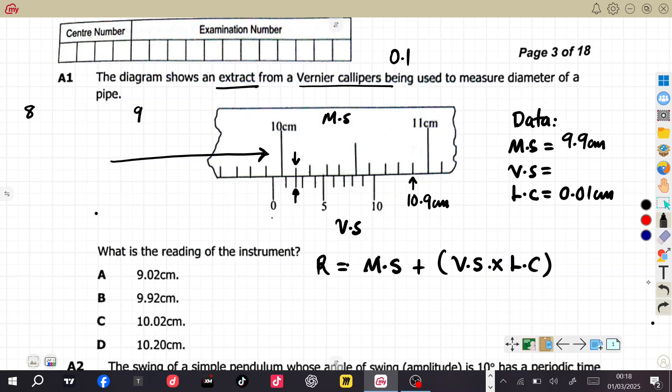Now, when reading, you read from 0 up to 0 from left up to the right where 10 is. Now, when getting the reading just like that, if you are at 0, then this is 5 and then this is 10. You need to know each line here represents what. So if this is 0, then what happens? You must study. Then if that is 0, this should be 1, 2, 3, 4, then 5, 6, 7, 8, 9, then 10. You see? So after you study and identify that each line there represents 1, then your main interest is to read from this line here. Then 0, 1, 2. So this is 2 here. So meaning that your Vernier scale is at 2 here. And it does not have the unit.